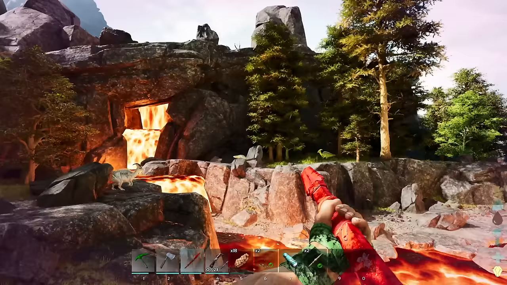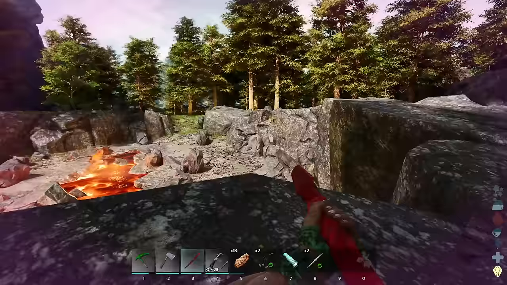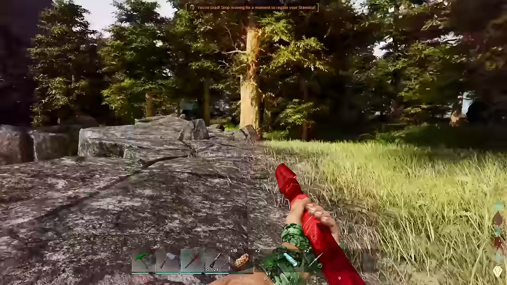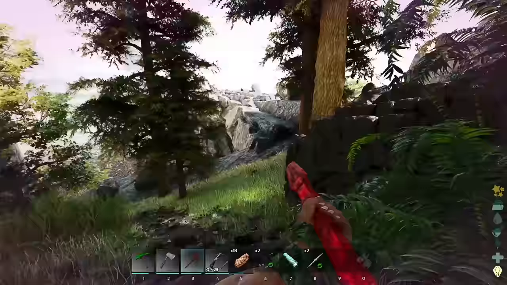Oh, this is a cool area. I forgot about this place. Unfortunately, though, I'm not going to be able to chill out here for very long because I'm hungry and thirsty. We're going to cut this adventure short. I got to go get some water. Dang it. Ooh, this is pretty. I guess this is the way we're meant to come, like through a little ruin.